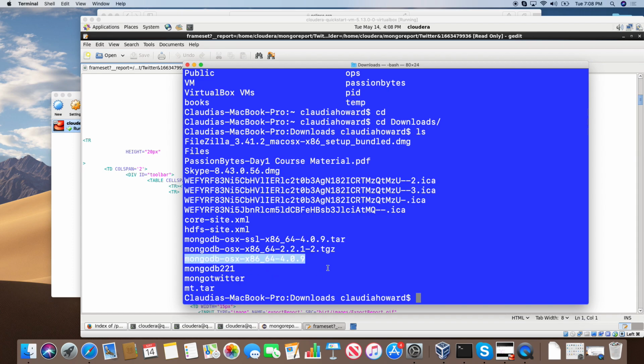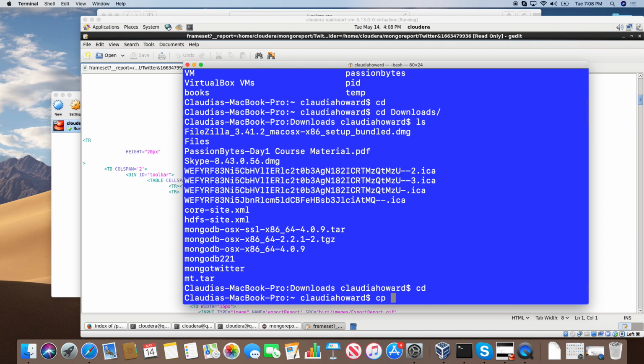I'm going to move it from the downloads to the normal folder you have. So cp -r, and from the downloads I am going to take MongoDB. Please don't get confused by the changing versions, because some of the things I'm showing are the latest available. That's why I'm using the latest version. But for the reporting, you must work with 2.2, which is included in your thumb drive.